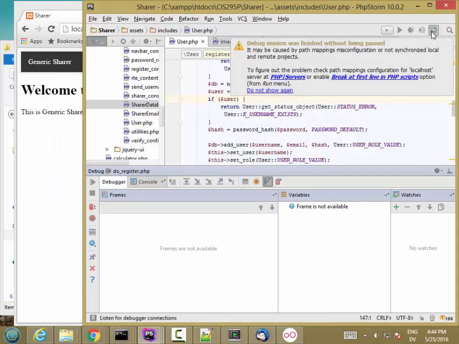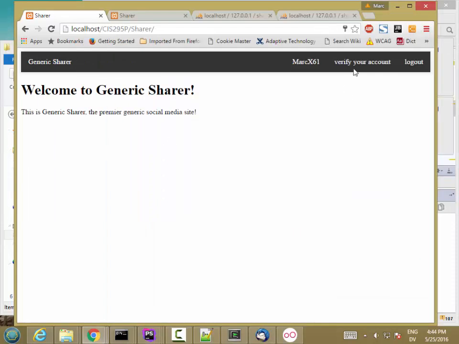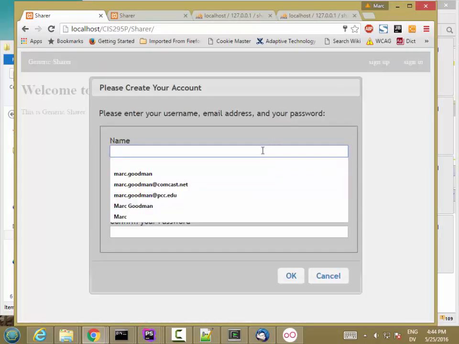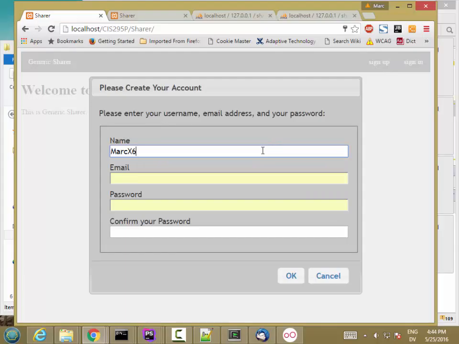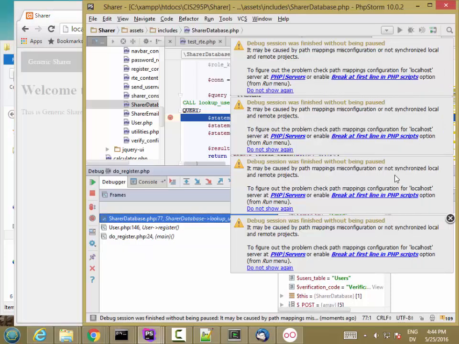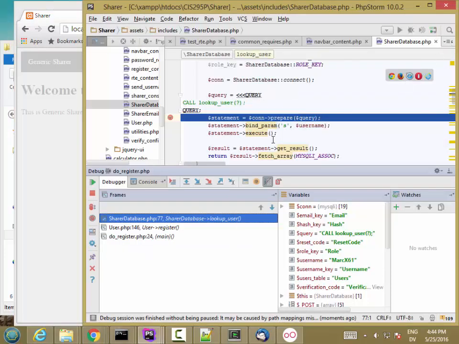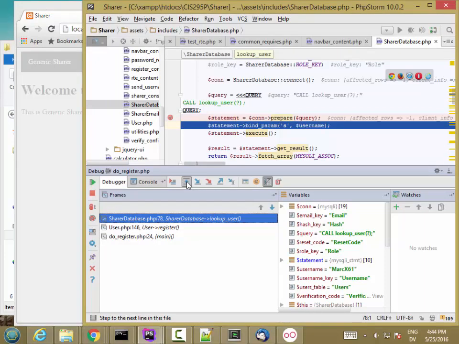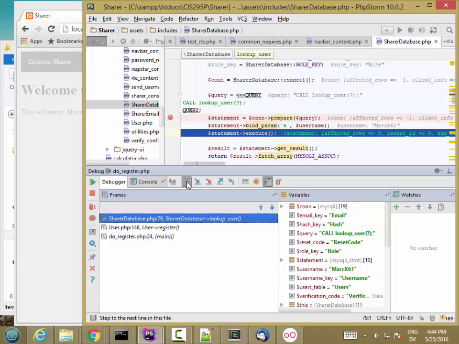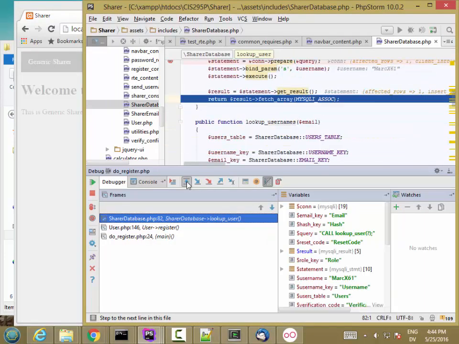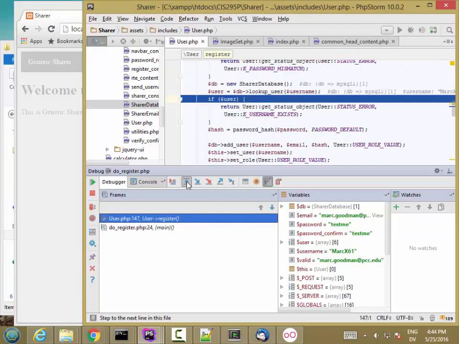So that seemed to have worked. Now let's try one where the user does exist. So I'm going to log out, sign up. I'm going to type mark x61 again and try registering. So we make the statement, we bind the param, we execute it, get the results, return the fetch of results.